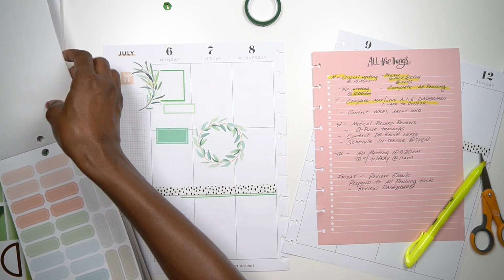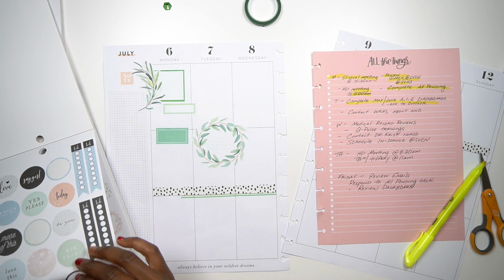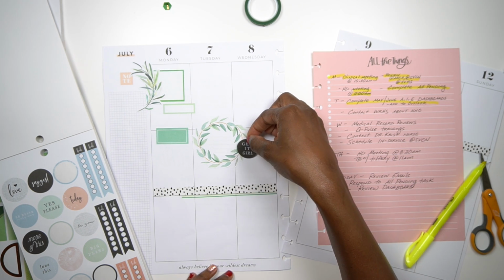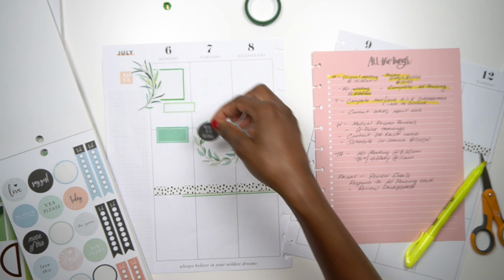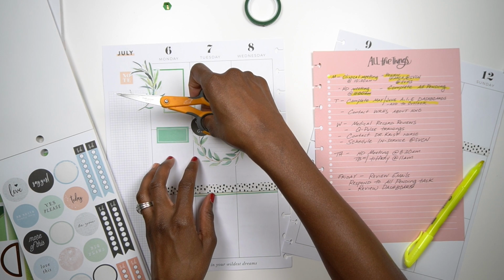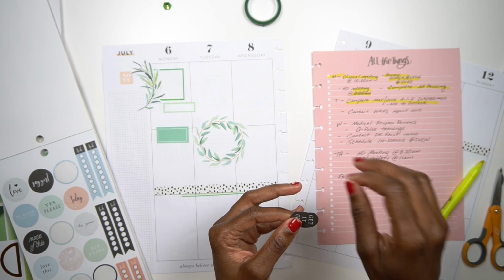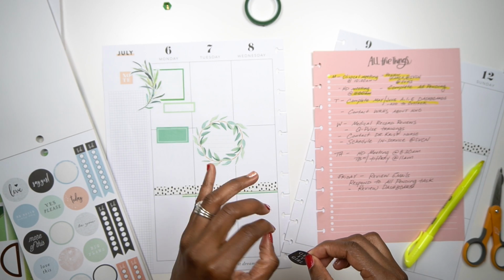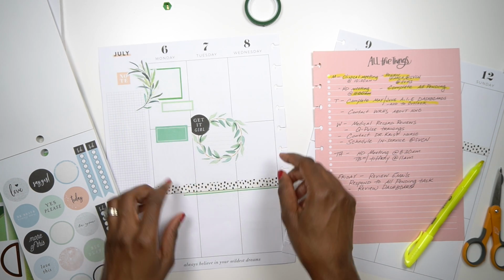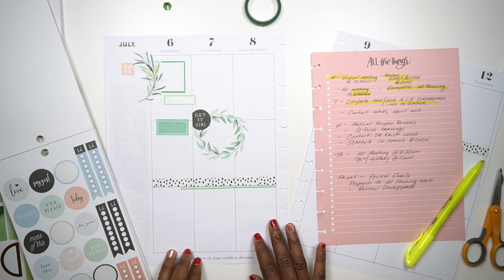I'm not sure if I want to use, I guess I could use the black lettering to-dos. All right, and I think I want to add pops of black in here. I guess I could put it there. So I'm just going to cut this to make it kind of hang here. So that's just kind of a tip. If you want it to hang off your page, you can just cut it. I mean, if you're not new to planning, that's nothing special. It just makes it flat, so it looks like it's growing off of the page. So I'm putting that Get It Girl there to get some pops of black in there, so it's a nice mix of the black and the greens.